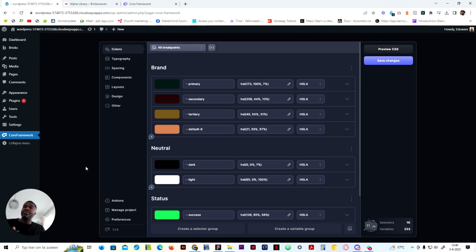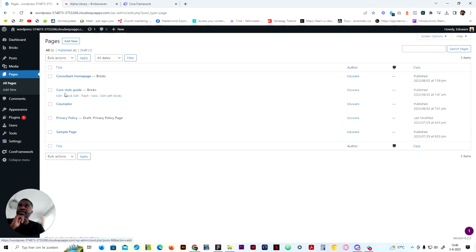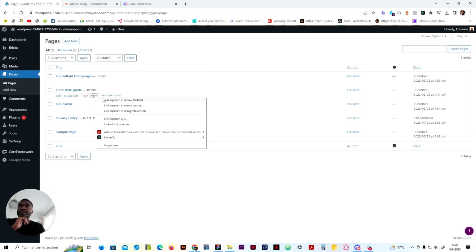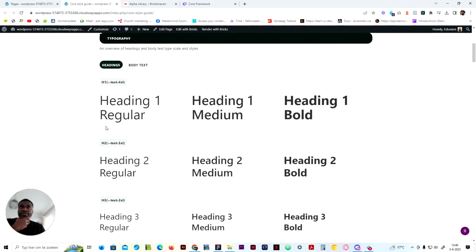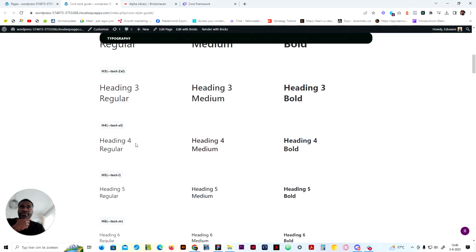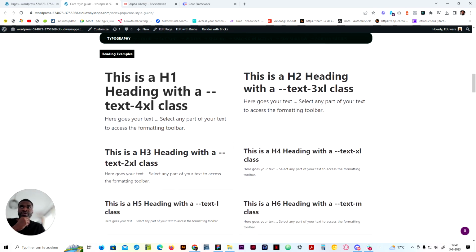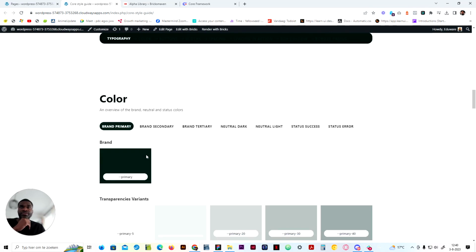I also want to let you guys know that I actually created a small style guide, which I already set up here. You can view it right here. As you can see, it automatically takes up your colors, etc. in your build. As you can see here, it has your typography, etc. It shows you examples, heading examples, and you have your colors, which you can just flick through.